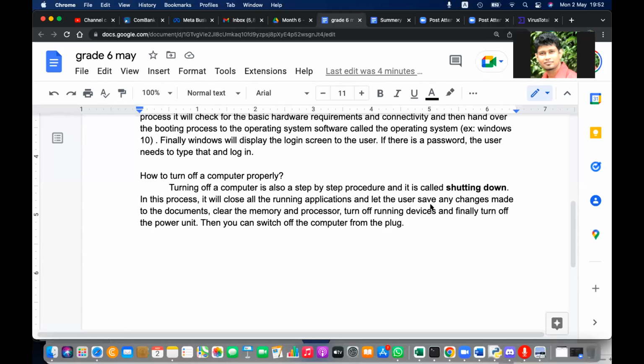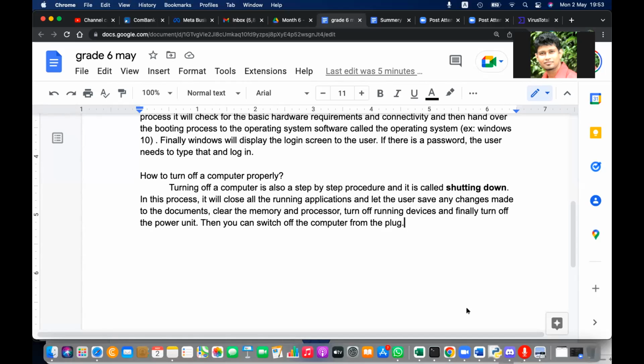While writing, just focus. We need to discuss, now we know how to turn on and turn off the computer properly. For turning on, there's a button. When you want to turn on the computer, first of all you can check the plug. If the plugs are properly connected, then you can turn on the UPS, uninterrupted power supply.